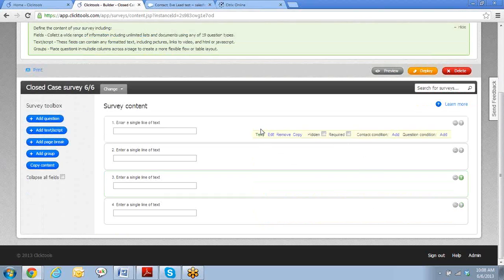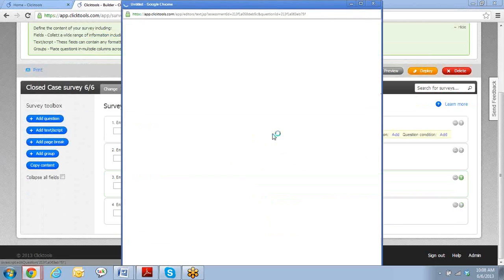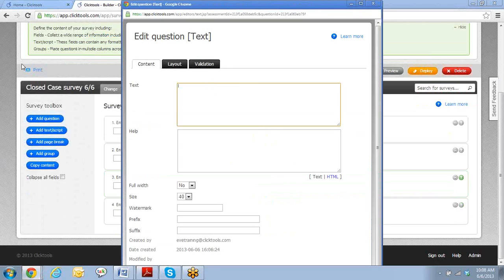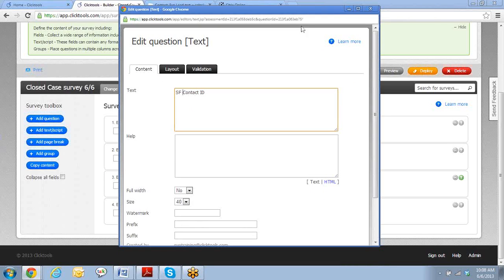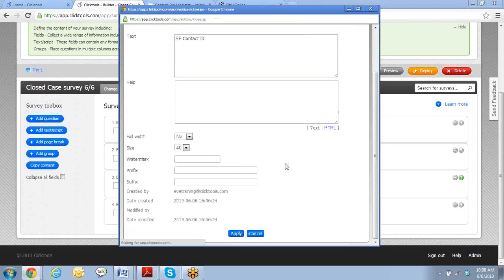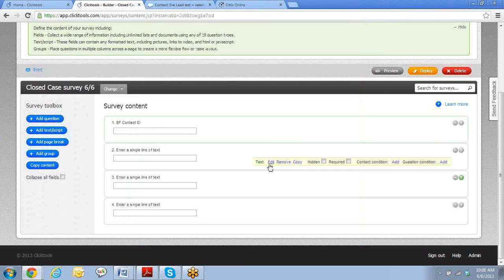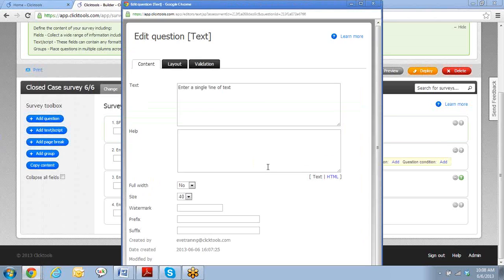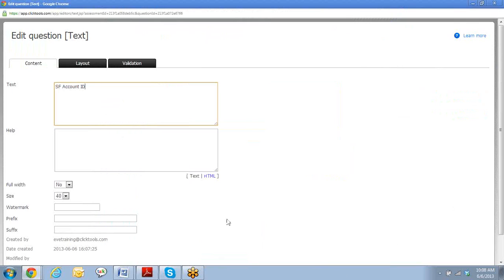Okay, so now I'm just going to edit these so that they make sense. So select Edit. I'm going to do contact ID, and this will come from Salesforce, from the email template we'll create. And these will be hidden. These don't mean anything to the end client, so they're not going to see this. It's not worth them seeing it. They're just for tying the data back into Salesforce and creating those relationships.